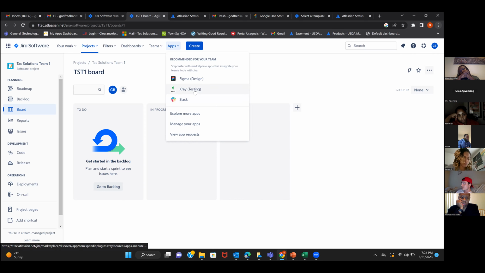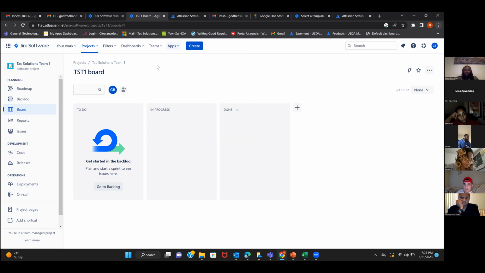These ones, as you can see, X-ray, these are like new. I don't really know, I haven't used any of these, but X-ray, as you can see, it's for testing. And then we have Figma, which is for design, right? And there are more apps that you can go into details to see, right? Which Jira is a product of, right?